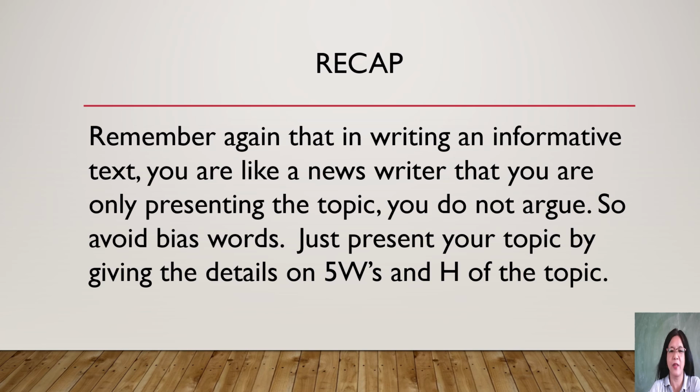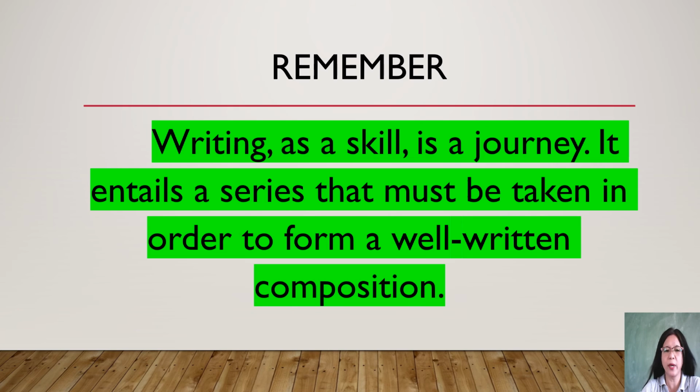Remember again that in writing an informative text, you are like a news writer that you are only presenting the topic. You do not argue. So avoid biased words. Just present your topic by giving the details on 5 W's and H of the topic. Okay, class, before we end up everything, I want you to remember this. Writing as a skill is a journey. It entails a series of steps that must be taken in order to form a well-written composition.